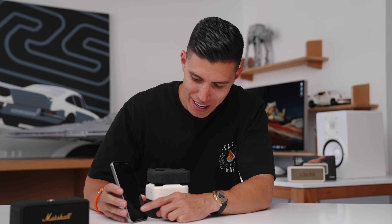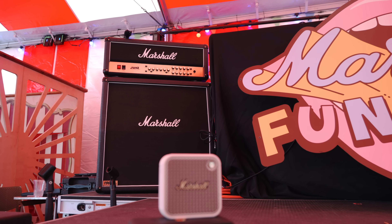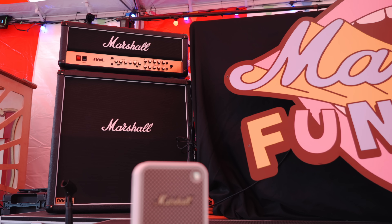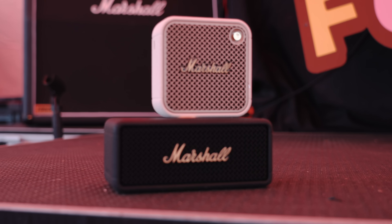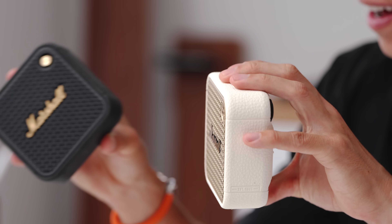Since I won't be using the first gen anymore, I can just forget that device and I'm now paired to the Willen 2. If this is the first time you're seeing a Marshall Bluetooth speaker, they have that very iconic Marshall look. Marshall got really famous with their amp line back in the day — you used to see famous musicians like Jimi Hendrix rocking out to them on stage at concerts. That signature style has now transferred down to their audio lineup.